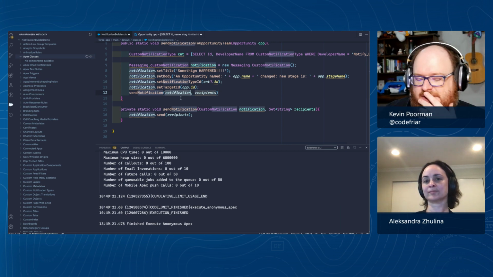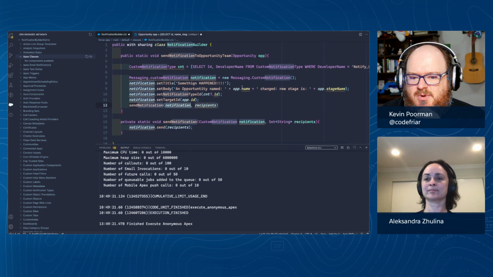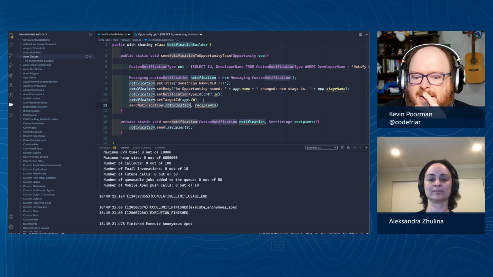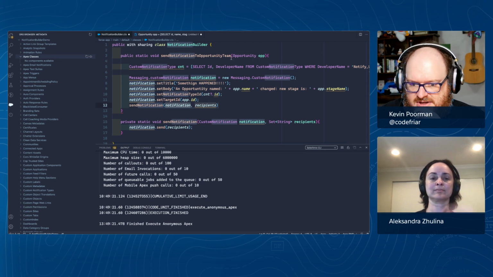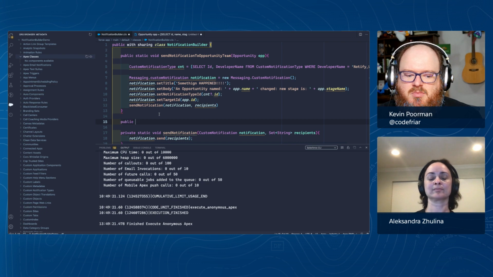So let's think about how or if we want to be able to do that anymore. So basically what we've got is a method to send it to the opportunity team, because that's how we're setting the target ID. But we could generify this and just say target ID, or here, I'll just do this.